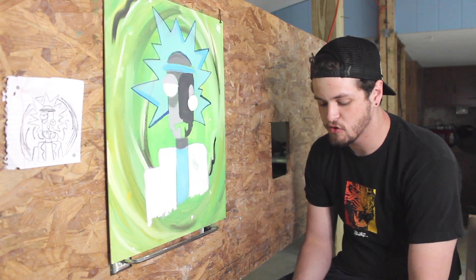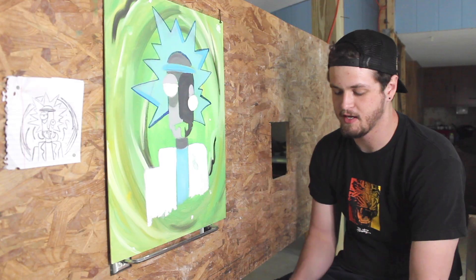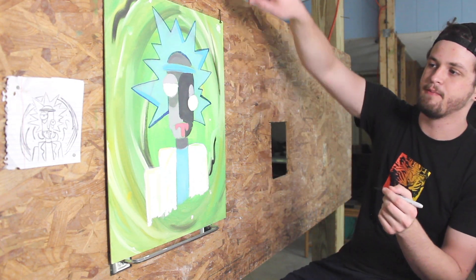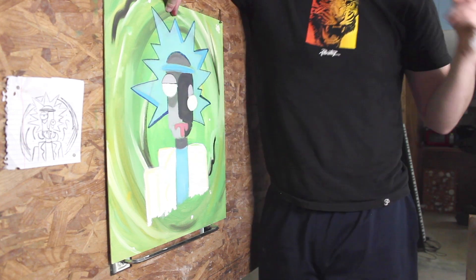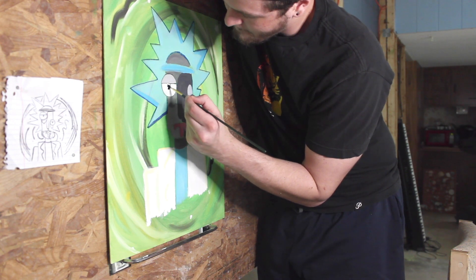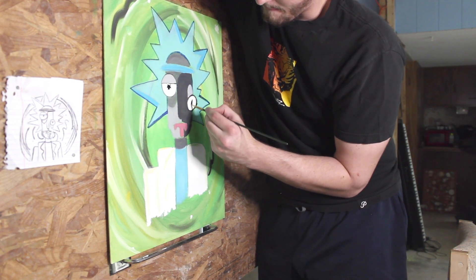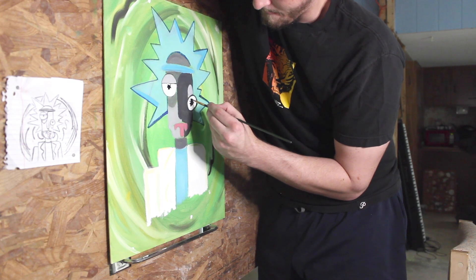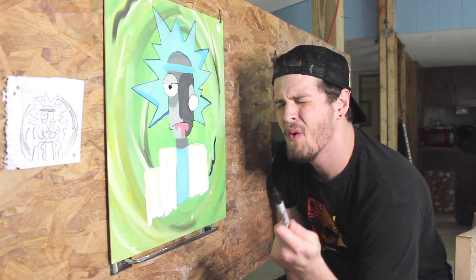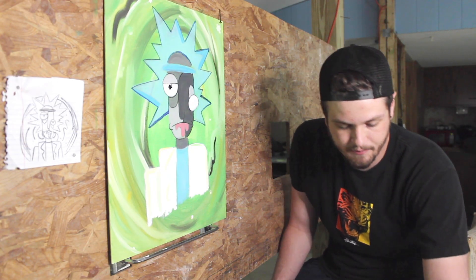I want one thing to pop — I want the drool to be like this one spot where it's just different. I'm going to chill on that to see what could work, like maybe something cool will come up. I'm going to go ahead and outline the eyes with a Sharpie to make it easier on myself. One thing I'm learning is Sharpie doesn't like canvas. I think I'm going to put a small pupil in the big eye and then a large pupil in the small eye. I don't know how I feel about the big pupil — I'm going to get rid of it. I almost messed up his lab coat. So the more I outline it in Sharpie, the more I want to try to do it in paintbrush.